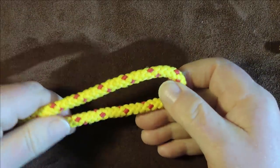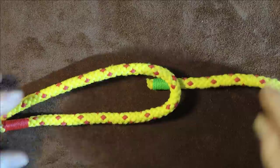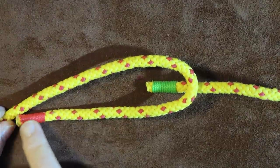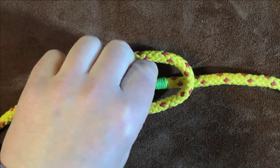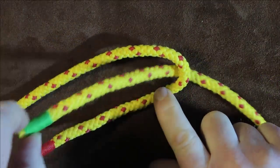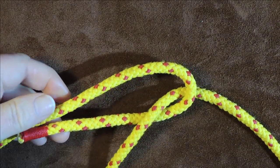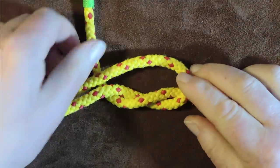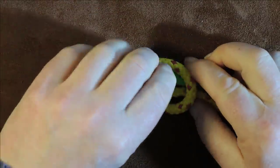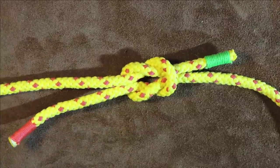Let's just undo that again. Left hand side: form a bight. Right hand side comes through — and what we're looking for, you can see here, the working end on this one is at the bottom. So we're bringing our working end from the right hand side, bring it round underneath everything so it's going to come out the opposite side to our red working end, bring it round underneath everything, back down through there like so, and pull it up tight. Very quick, very simple, and very easy.